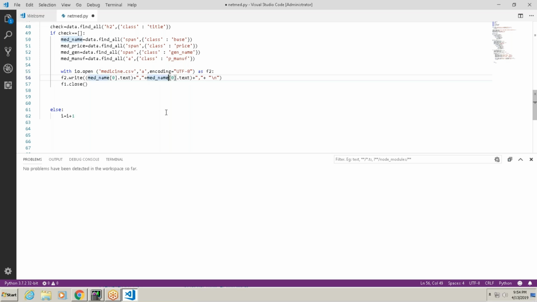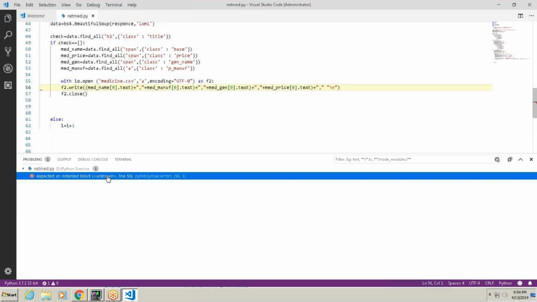Again it will be medicine name, then medicine manufacturer, medicine generic name and price. Okay. Plus medicine.